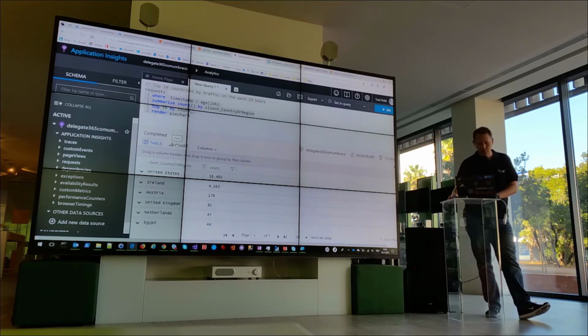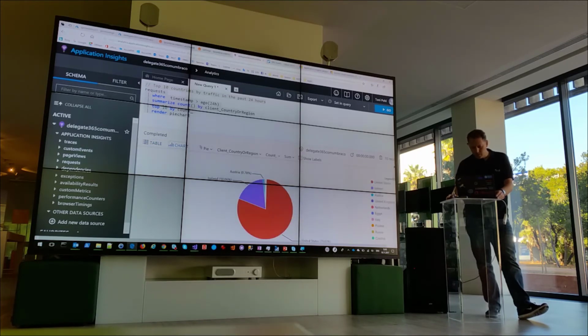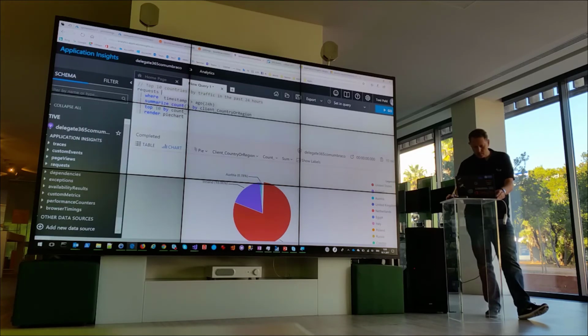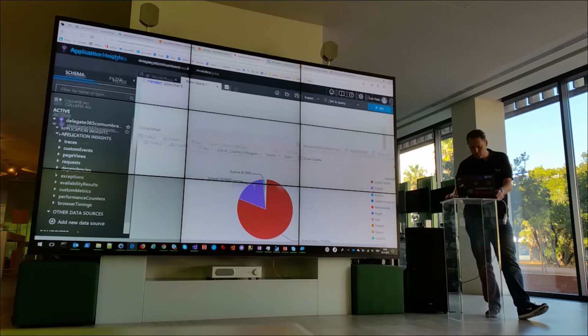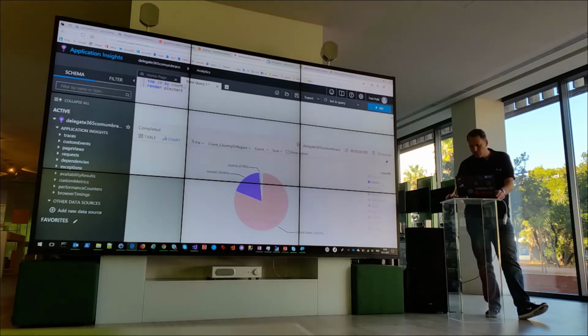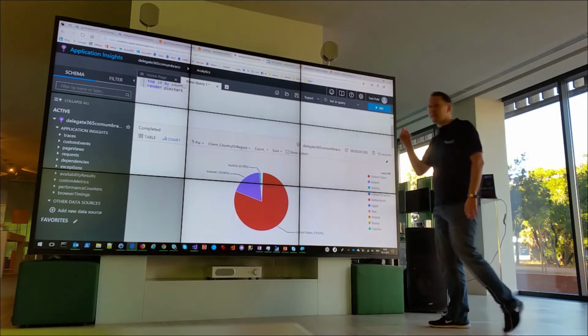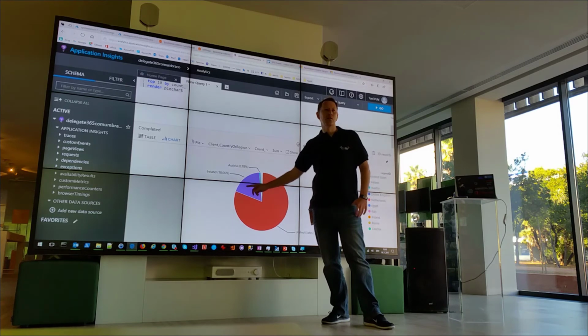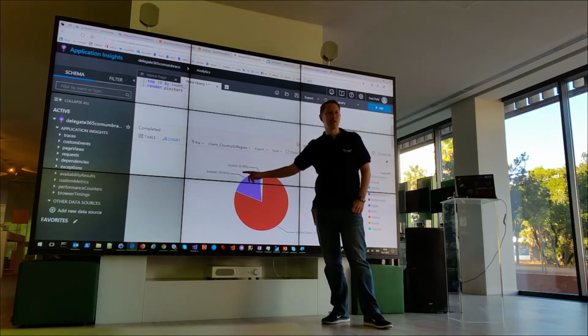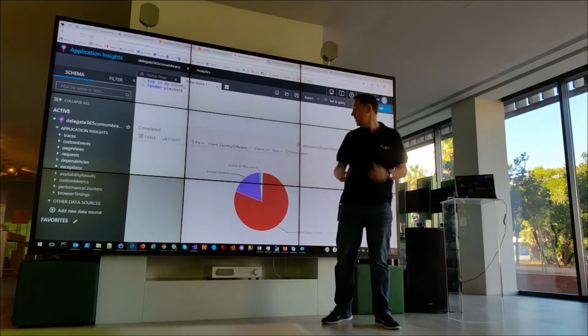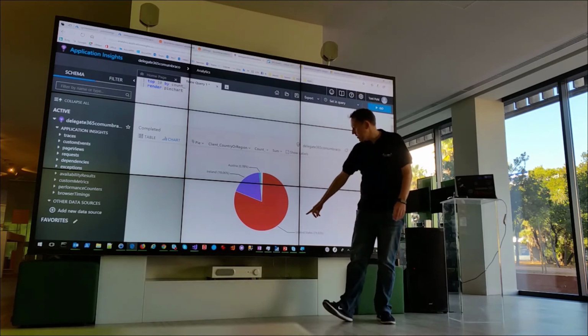So let's switch back to my chart. And here you can see a little bit. Oops. Come on. I actually wanted to increase the size a little bit. Okay, what's happening in here? How many users have accessed that web page? It's United States, Ireland, and so on. The interesting part: why is it United States or Ireland? Well, we are hosting that website in North Europe, in Dublin, so many requests are coming from Ireland, especially the ones who are ending at that endpoint. But we also do have some requests from here.